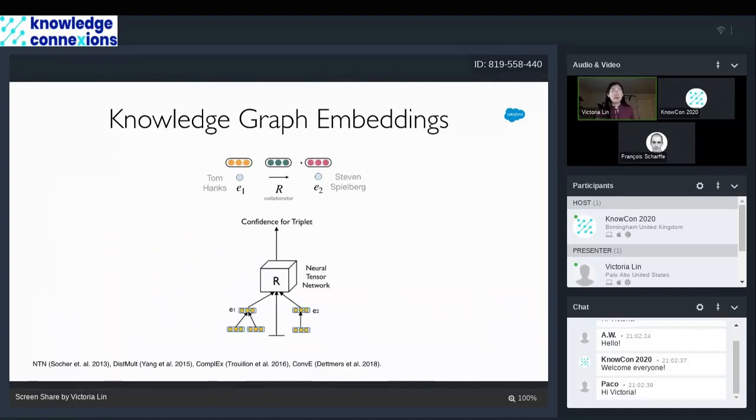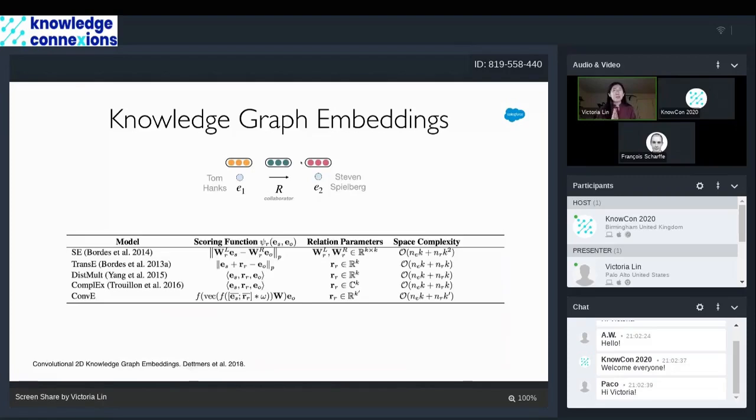Okay, so let's dive into knowledge graph embeddings. A lot of you might be familiar with this approach. Knowledge graph embeddings came out earlier. It is probably one of the first continuous representation learning algorithms, even before deep neural networks got on fire. So what is knowledge graph embedding? Basically in this approach, we learn continuous representations for the entities and the relations in the knowledge graph. And given a fact triple, which contains 2 entities and a target relation, the knowledge graph embedding method comes up with scoring functions, which take the representations for the entities and relations and try to predict a score representing whether the fact is likely to be true or not.